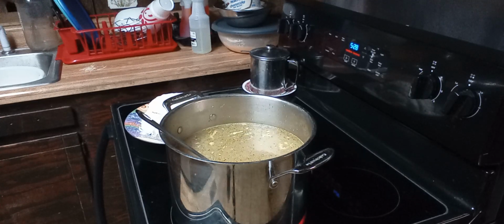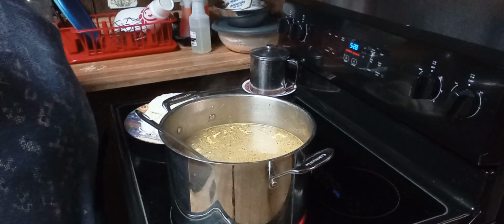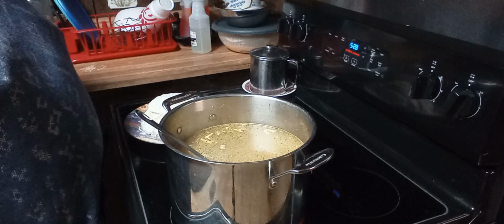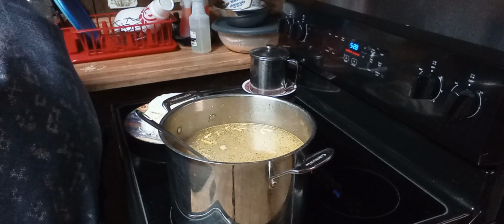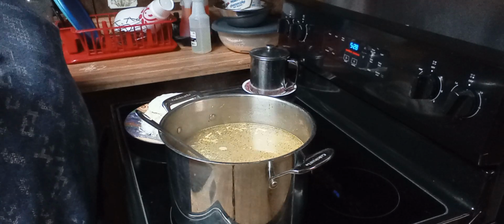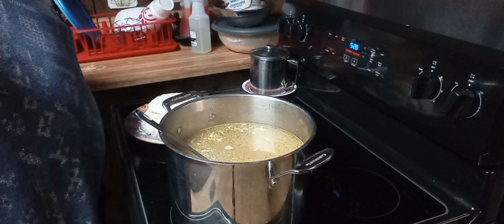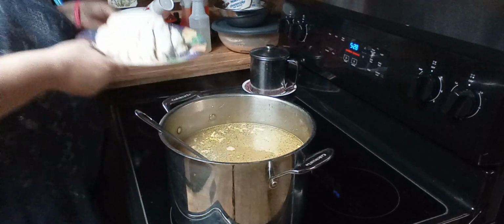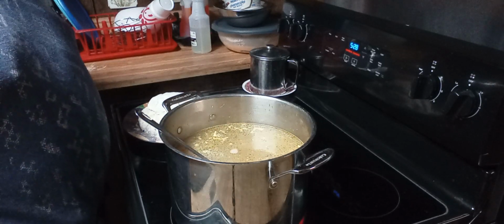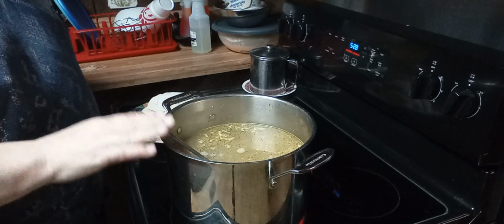Sorry, this is kind of long, but nothing I can do about it. There it comes. It's trying to. And you want it at a rolling boil. You do not want to drop dumplings in water or broth that is not boiling. And like I said, we may not use all of this. May only use half of it. If you'll watch, it'll start drinking juice up.